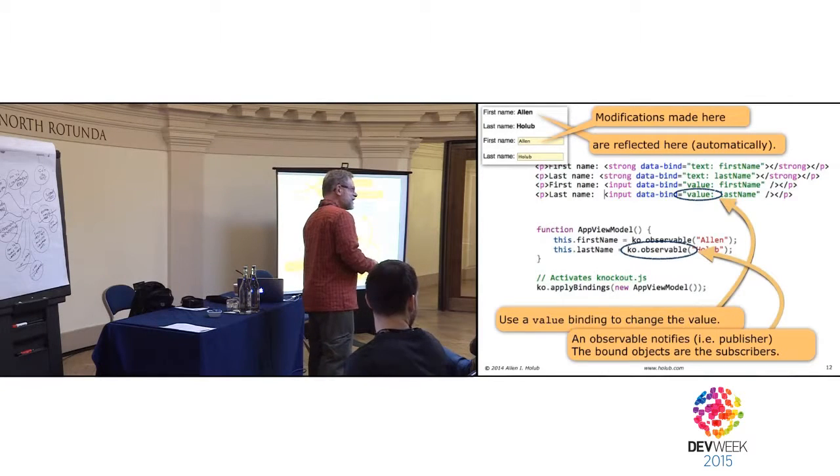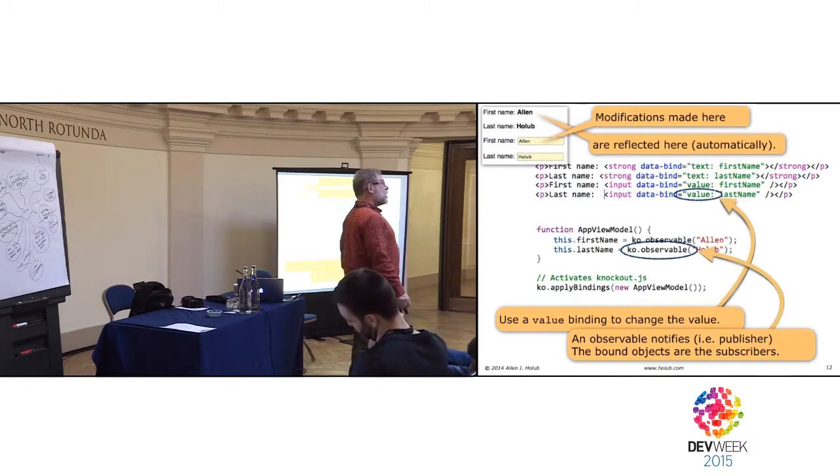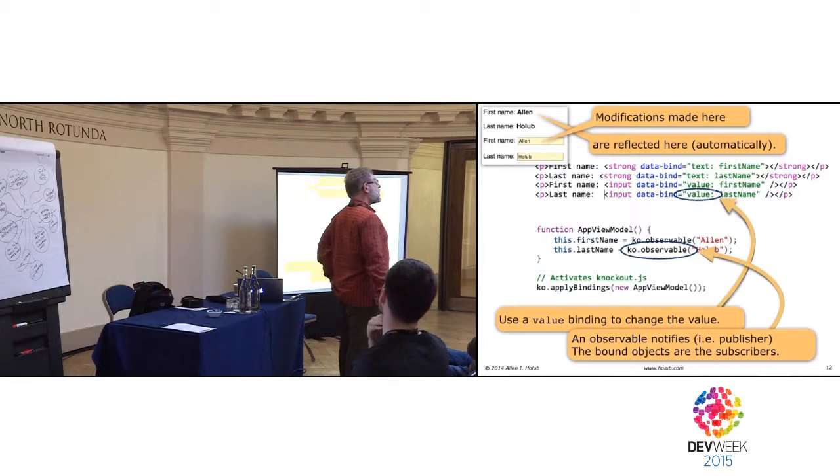Presumably these kinds of updates are going to carry through even if we're using JavaScript to manipulate these elements. So if I wrote some JavaScript, yeah, if you write some JavaScript and manipulate it, the same thing happens. What about manipulating the DOM directly? If I took the strong element and changed the text? That's going to confuse the problem. I don't know, I've never done that. My guess is it's going to confuse it.